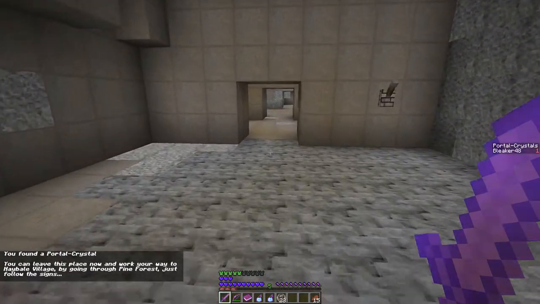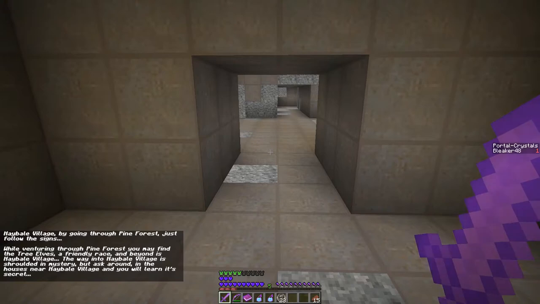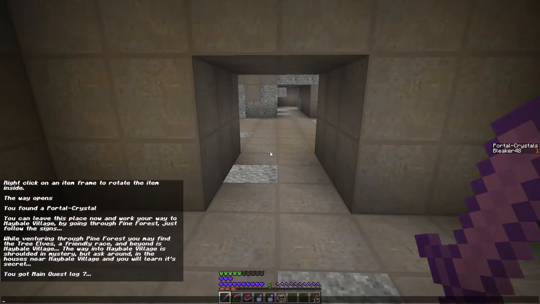I can leave this place now and work your way to the hay bale village by going through the pine forest. Just follow the signs. While venturing through the fine village, you may find tree elves, a friendly race, beyond is hay bale village. The way into hay bale village is shrouded in mystery, but ask around in the houses near hay bale village and you will learn its secret.